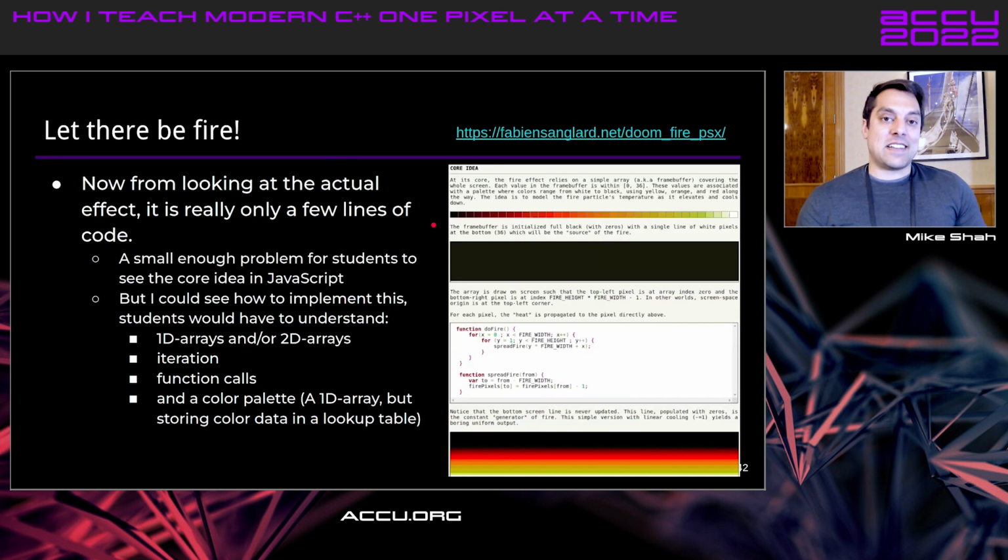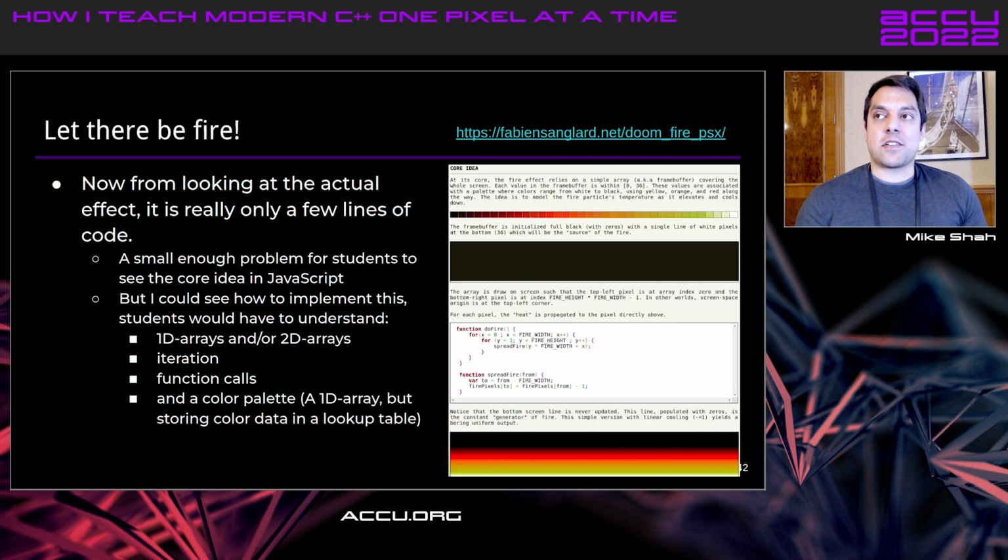So I sort of decided on this long ago, around 2018, when this article was created, to the first inception of my C++ course a few years ago, that this would be a necessary part of the course, something interesting. And what I'm showing here, from this article, which you can check out the link later and read, is the effect, really, this function here. It's not too complicated. There could be many ways to implement it. And it's small enough that students could see the core ideas, almost as pseudocode in JavaScript, but have to go through some mental gymnastics and thinking to get this in C++.